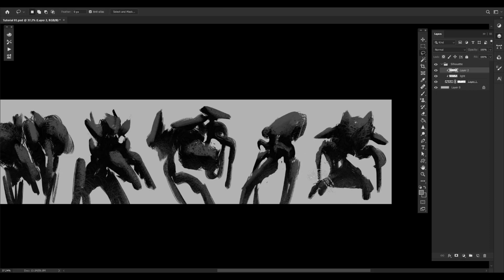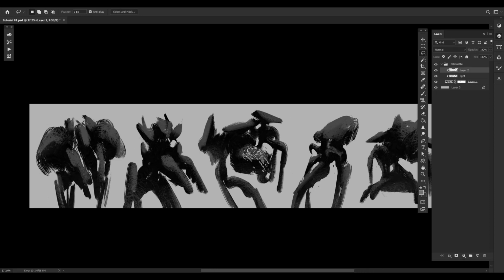I want to affect this part, right? Hit B. Make the brush smaller, right? Yeah, it looks extra pretty now. I want to do the same thing here. There you go.